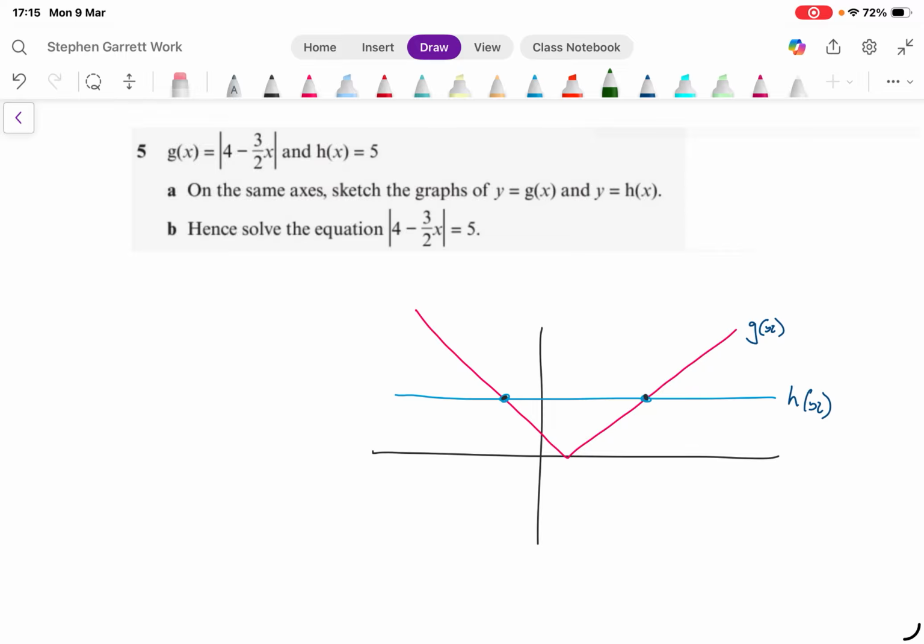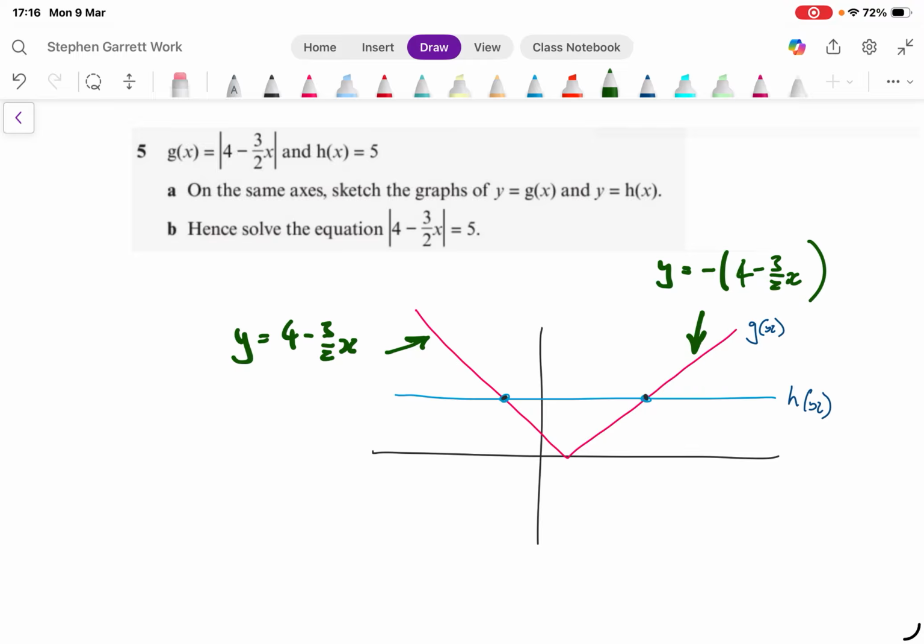So I have two parts to this g of x. In this first instance, the argument is positive and therefore the modulus isn't doing anything to my function. So in essence, I have y equals 4 minus 3 over 2x. Now on this second branch, the argument is negative. What that means is my modulus function is acting to change that negative sign into a positive, or I could express that in the following way: y equals minus this argument, minus 4 minus 3 over 2x. So essentially I have two different functions that are completely distinct from this vertex here.